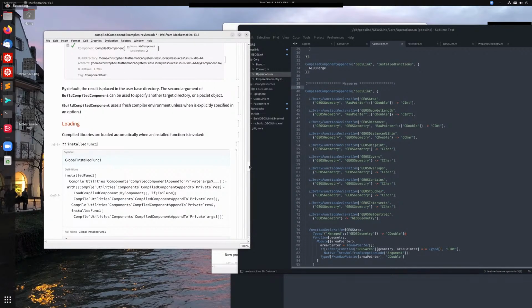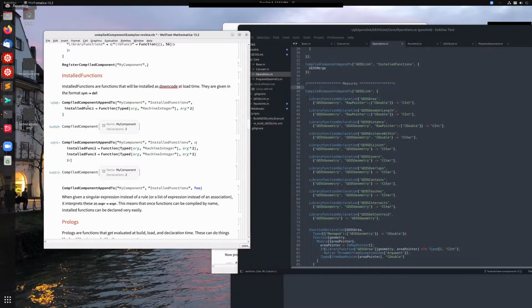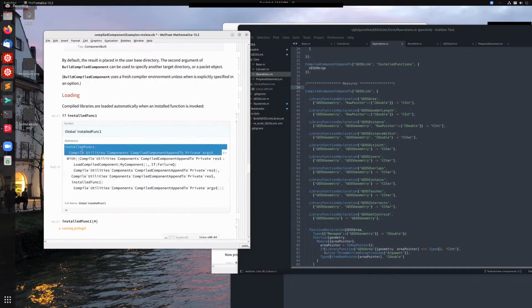Above, we added in this installed func1, and when we ran this line, it added a down value for installed func1 that looks like this. Actually, this could probably be a bit cleaner, but basically this just loads the compiled component and then tries to call the compiled version of this.